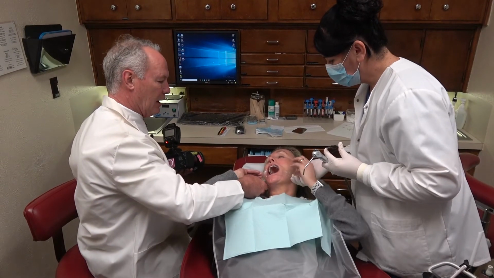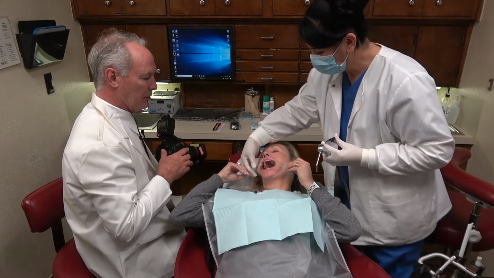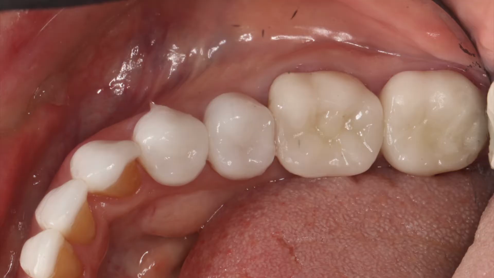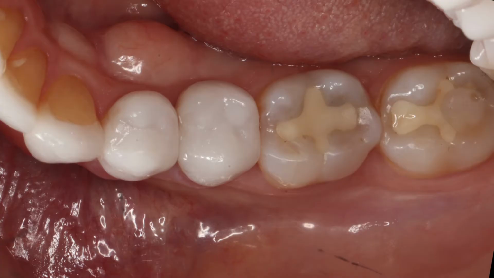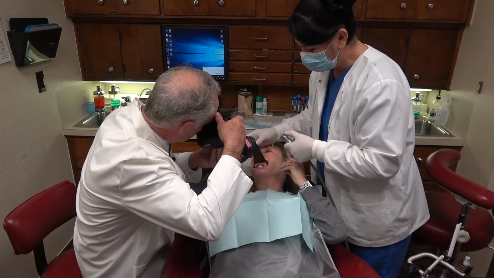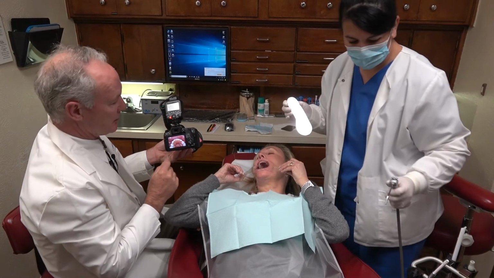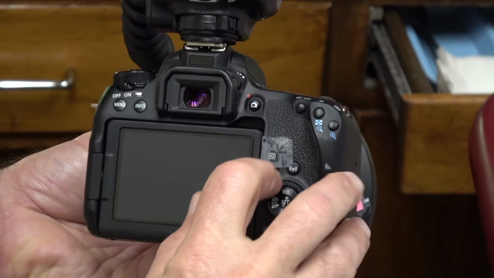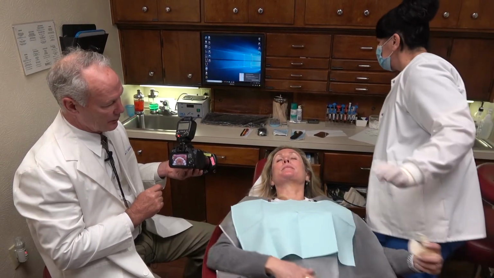Okay, now down, and you want the patient to hold these down and out as far as they can. Blow a little air on the occlusal surface of those teeth, please, Lisa. Good. See, straight on. Then one more. The incisal edges of the lower anterior teeth and the lingual of the lower anterior teeth. So this shows any buildup. Thank you, Sharon, you can take those out. So this shows any calculus buildup on the teeth or chipped incisal edges. So those are the photographs we take of the teeth.